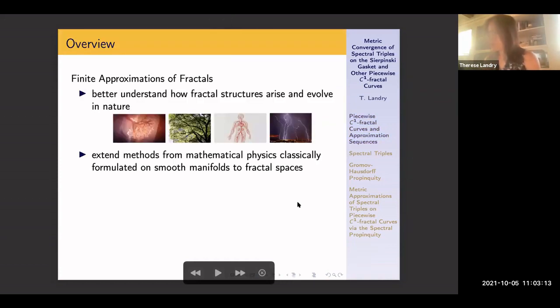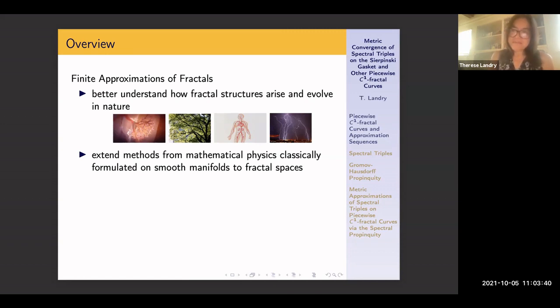Okay, so really in terms of my work, there's two main motivations. One of them is finite approximation of fractals. And so why would you develop a theory of finite approximation of fractals? That's because there are lots of natural phenomena that mathematicians would call fractal, as you can see, fractured or rough from some of these examples in the pictures. And the problem being that a purely theoretical fractal is an infinite object. So any occurrence of fractal structure in nature is by necessity going to be finite.